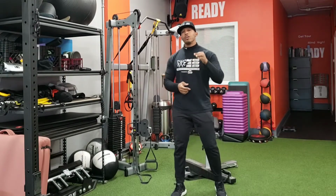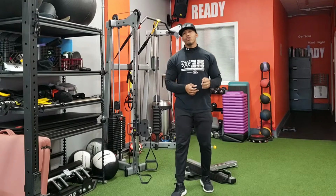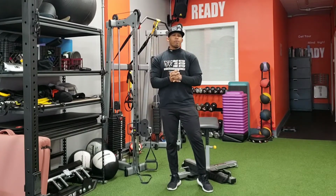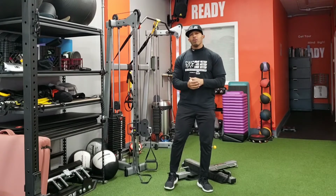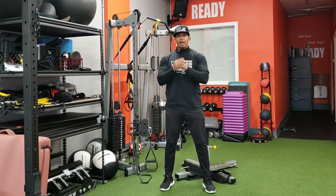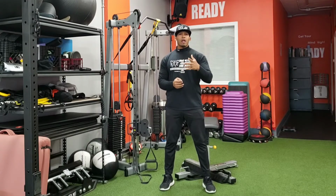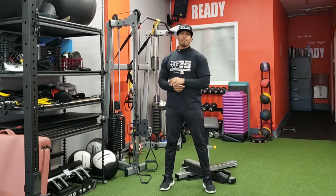So there we have it. 3 strategies to correct your asymmetrical weight shift. Ideally, we could perform this in front of a mirror, so you can actually start using that visual cue to correct your movement. Do that for about 4 to 6 weeks, and I'm pretty sure you're going to be back in the game.